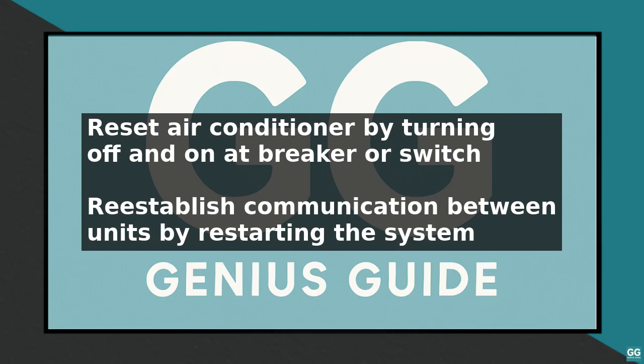Additionally, check the unit's control system, including the remote control and the display panel. Ensure that the remote control is working correctly and that the display panel is showing the correct information. If the display panel is not functioning properly, it may be a sign of a more serious issue with the unit's control system.